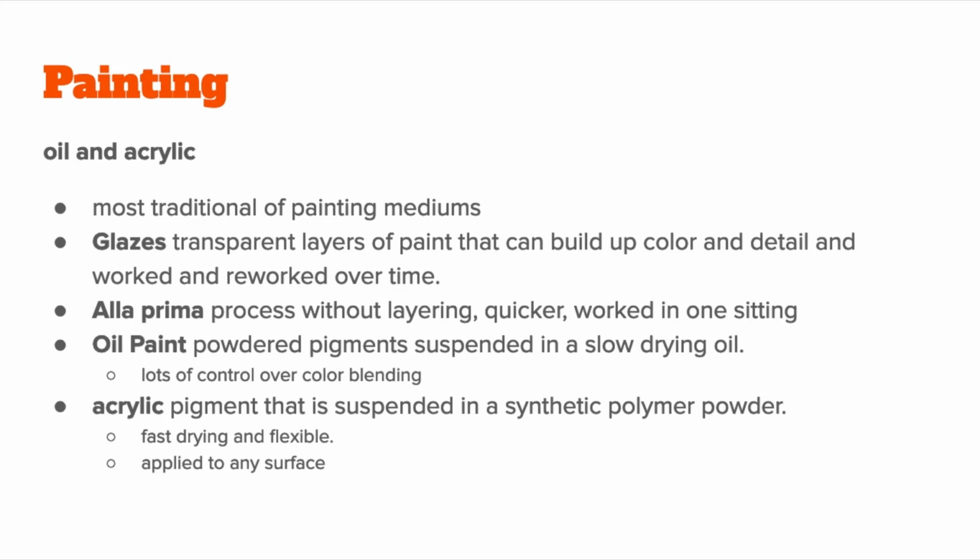By the mid-20th century, new materials such as polymers and acrylics were introduced into painting. Acrylic is very similar to oil paint. Pigment is suspended in a synthetic polymer rather than that slow-drying oil. The big differences between oil paint and acrylic paint is that acrylic is a very fast-drying material and it can be applied to any surface, meaning the artist didn't have to specially prepare a canvas before painting it. They can paint on an unprepared canvas or any other sort of surface they fancy.